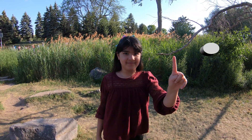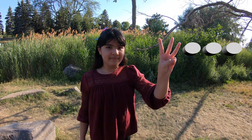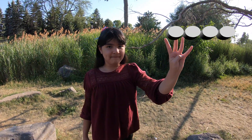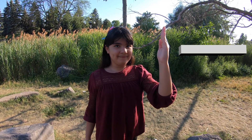Let's begin with our assistant, Denis. One is one finger, hence represented by one dot. Two is two fingers, or two dots. Three is three fingers, or three dots. Four is four fingers, or four dots. And five is all five fingers joined together — one hand — represented by one bar.